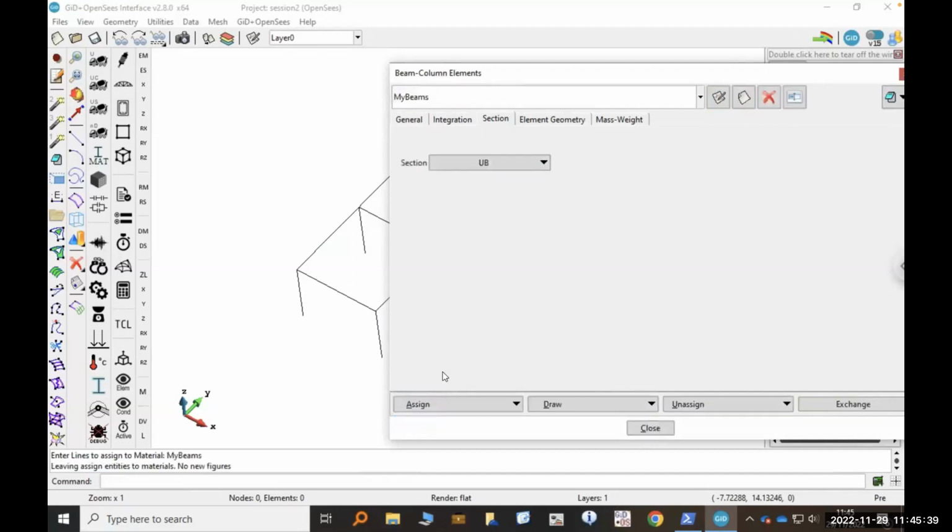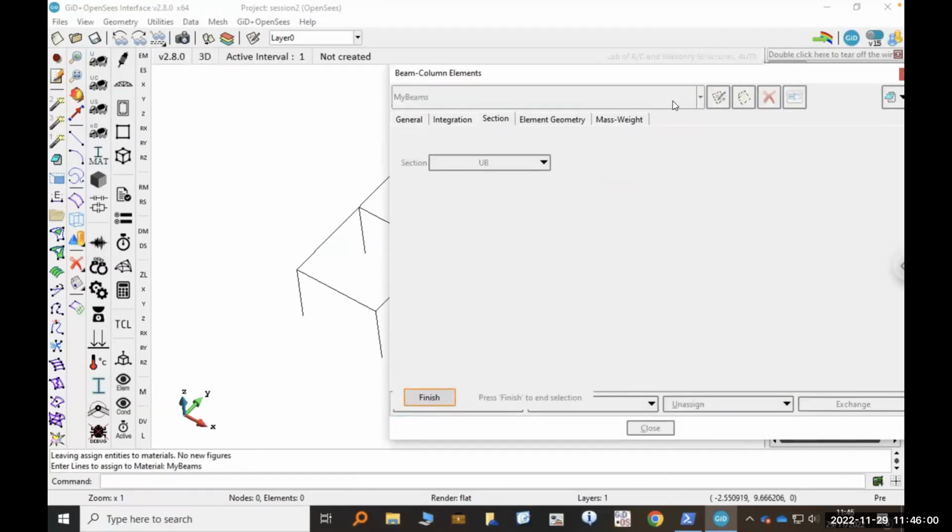So we created the material. We created the section. And now we have basically created a beam column element. But still, what about the geometry? The geometry doesn't know I did any of that, besides which parts have these properties? You have to assign them. So you click on assign, and this kind of element can only be assigned to lines.